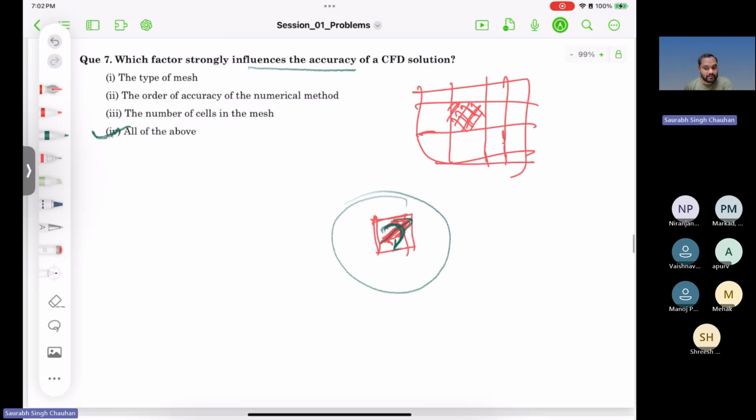And as we discussed, if there are more cells, it will take more time. So at some places you can make the cell size bigger. At some places you will have to make the cell size really smaller, right? For example, there can be some locations where there are small eddies and you want to resolve these. So in those areas, you will have to make the cell size smaller. In another area, you can increase the size of the cell. So that's how you make a mesh. There are a lot of other factors that we will discuss maybe in upcoming lectures.